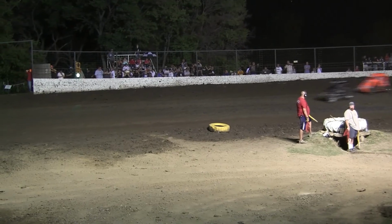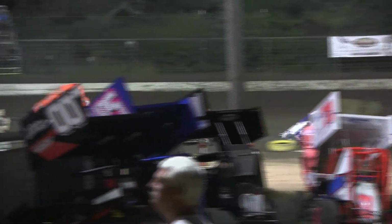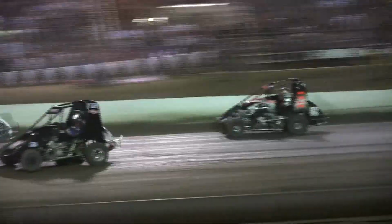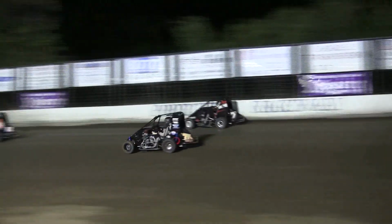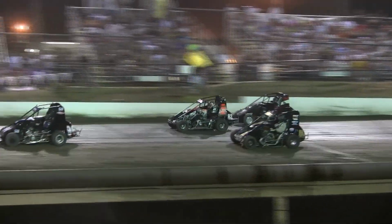On lap 9, Marcham would battle the 5C of Cordell for the 2nd spot, eventually taking it, and beginning to try and run down a very stout Shabester. Lap 14, Shabester is in heavy lap traffic. Luckily his lead is so big he has plenty of time to be patient and pick off each lap car without much of a risk. However, on lap 21, the yellow would fly for the 77 of Andrews, who slowed on the front stretch.